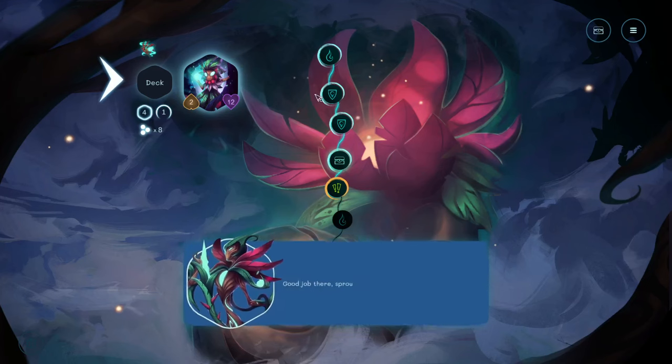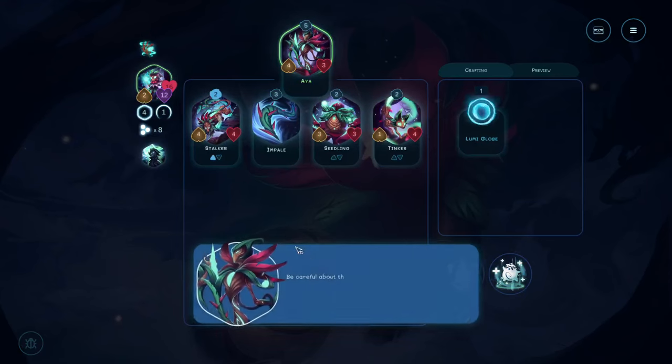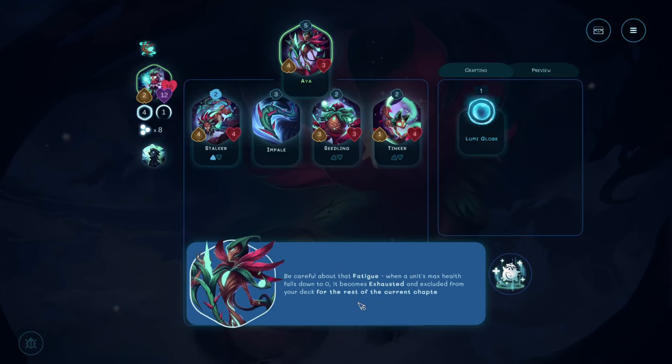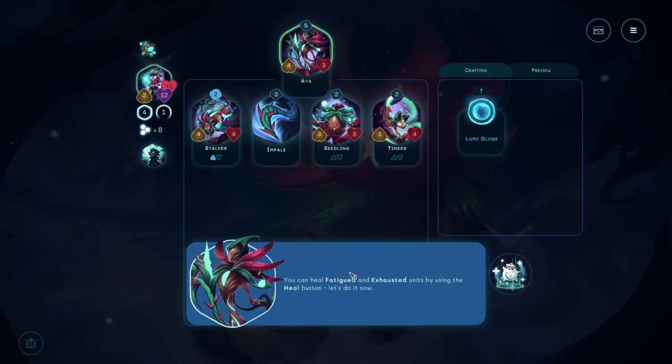Okay. Good job there, Sprout. Now let me give you a few tips. Be careful about that fatigue. When a unit's max health falls down to 0, it becomes exhausted and excluded from your deck for the rest of the current chapter. You can heal fatigued and exhausted units by using the heal button. Let's do it now. Heal.